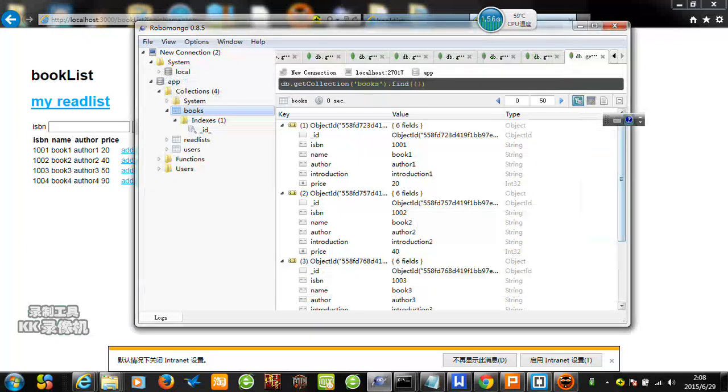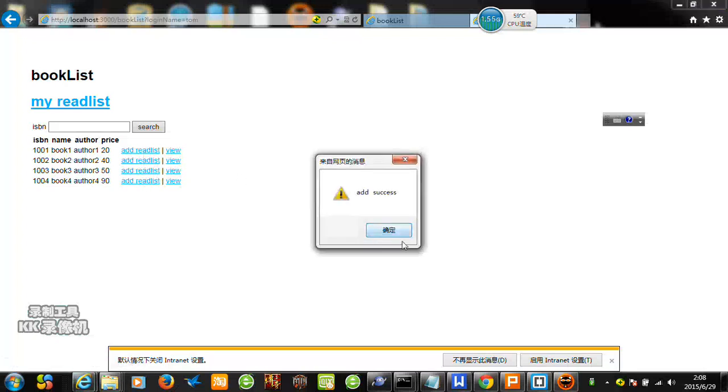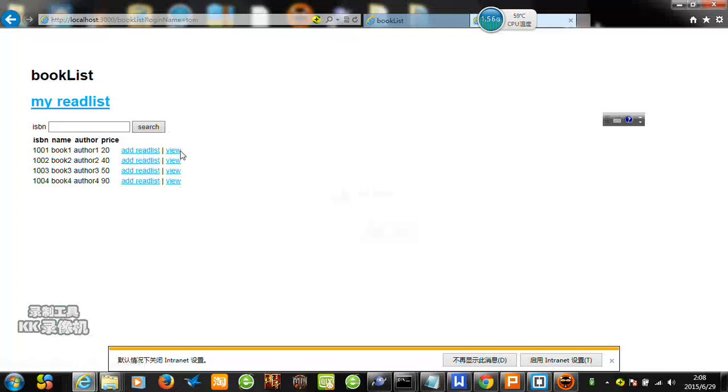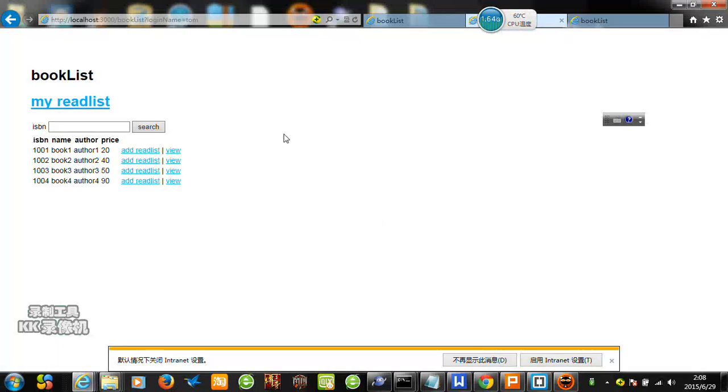Now we won't do that. We can also add these books to our read list, and we can view it with its specified introduction. We can also search for it, for example 002 is here.